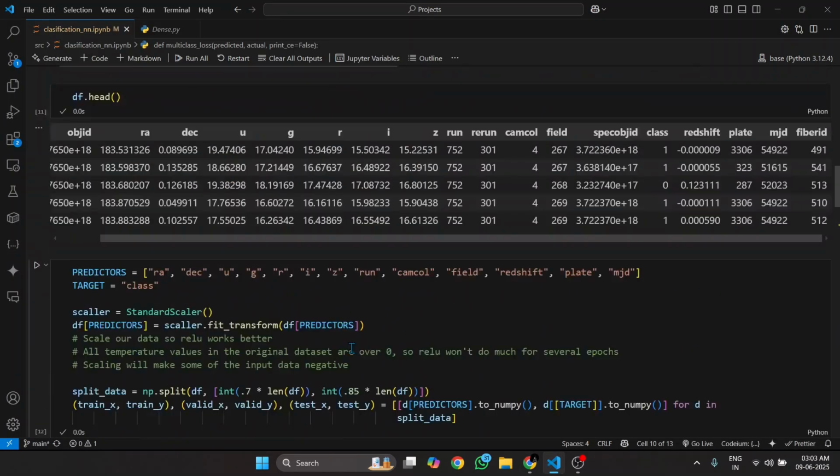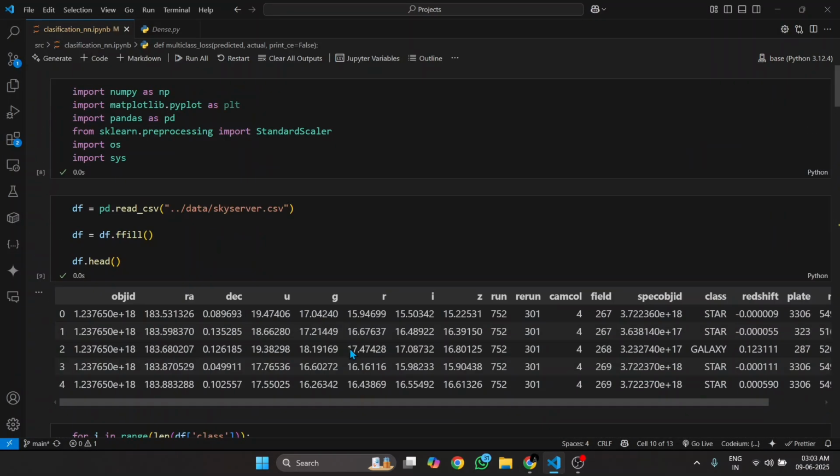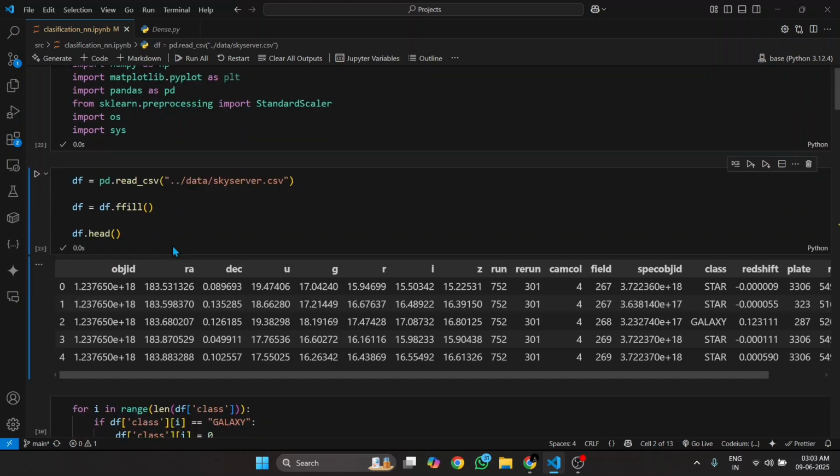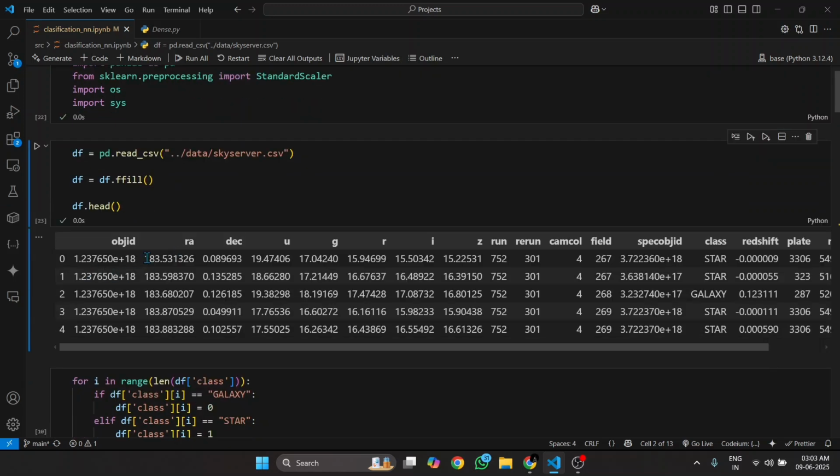As you can see, let's go up. First of all, as always, we will import all the required classes. Then we will be importing our data. Now, if you see our data, there are multiple columns. Don't think much about what these columns represent; just think of them as parameters.